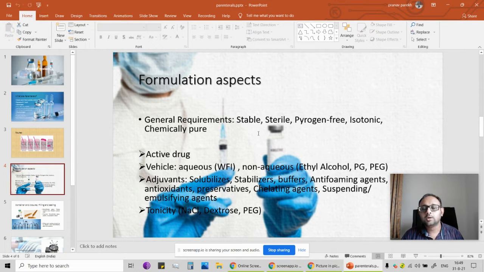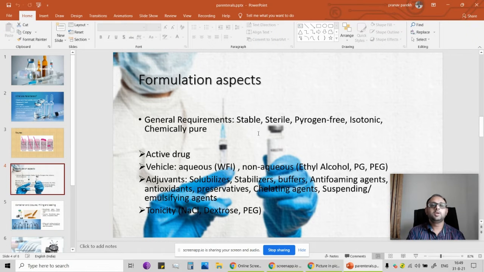Now what about aqueous vehicle? Aqueous vehicle is simple water, but it is not just tap water or something. It is water for injection. Now, how is water for injection prepared? We are taking distilled water, sterilizing it, then maintaining the isotonicity of that water, and then using this water as a vehicle in pharmaceutical preparations. That is called water for injection. IP has clearly indicated how to prepare it, and what the quality control tests for water for injection are, right?